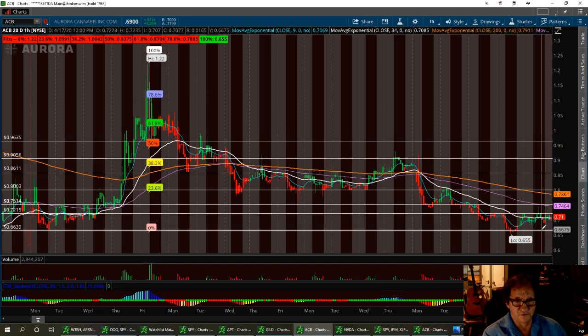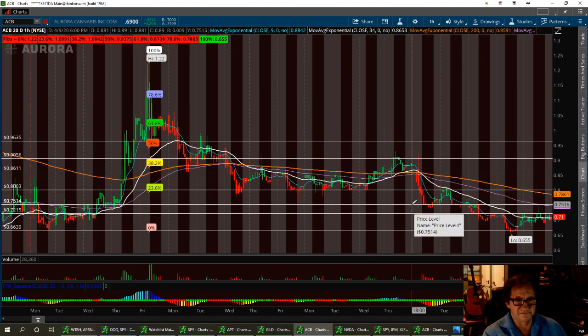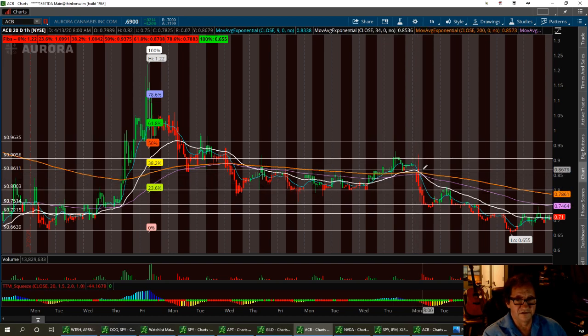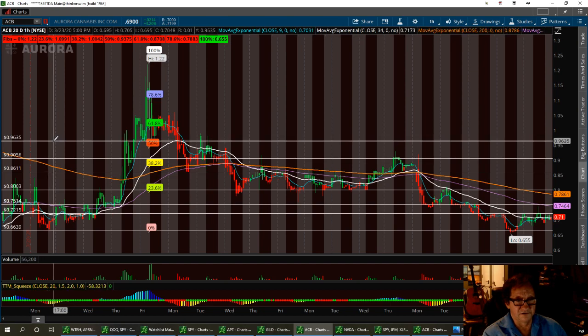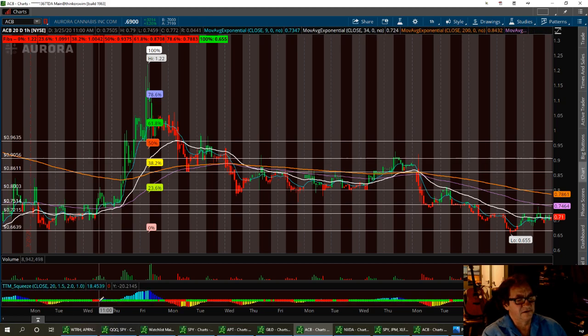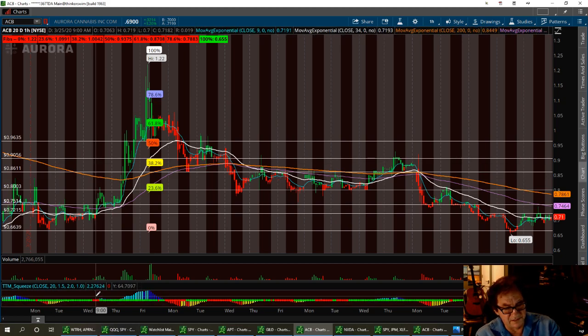If it does pull back to 66.39, I would consider that an entry for a triple bottom bounce up to resistance levels of right around 75. And then if that 75 breaks, you've got these other 3 resistances that it can go to. That's going to be your 80, 86, and your 90 area. Consider it a gift if it gets to 96. Consider it a gift. And the next one we're going to talk about, that's ACB.